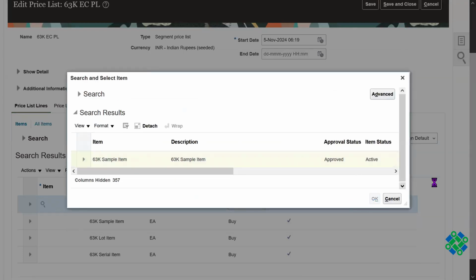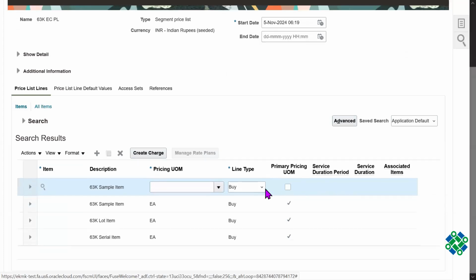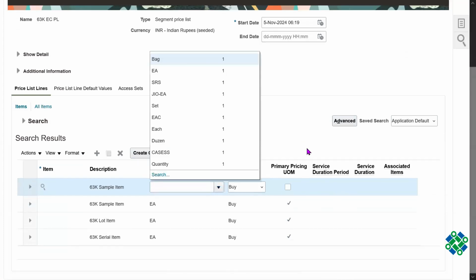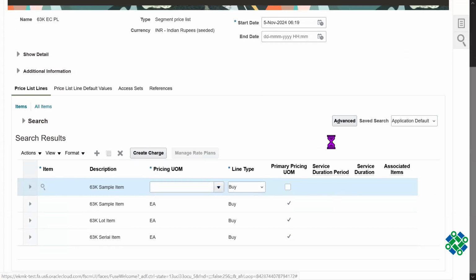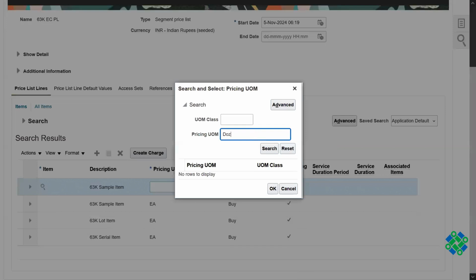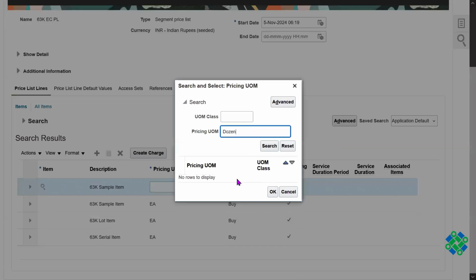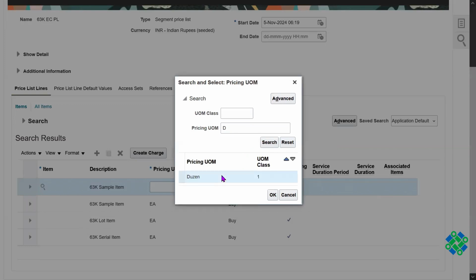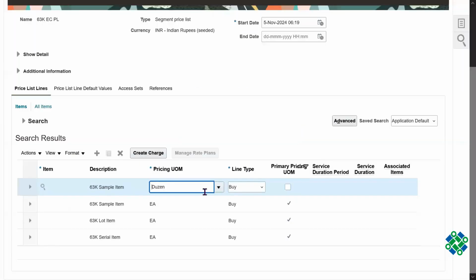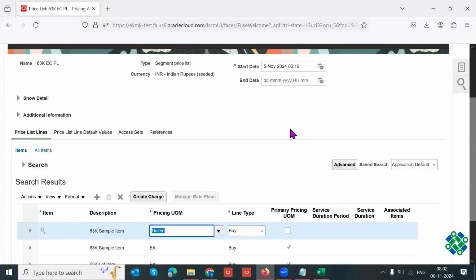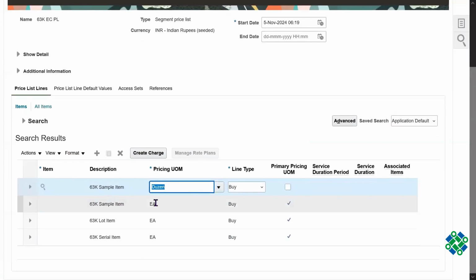I'm pulling this item, and now I'm entering the secondary UOM. Somebody created it like this, and I'm just selecting that. So let's assume this is dozen. The same item you can sell in each as the primary and dozen as the secondary.